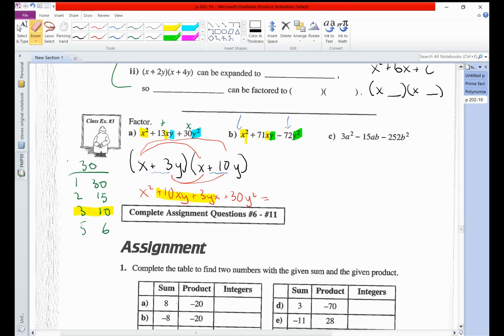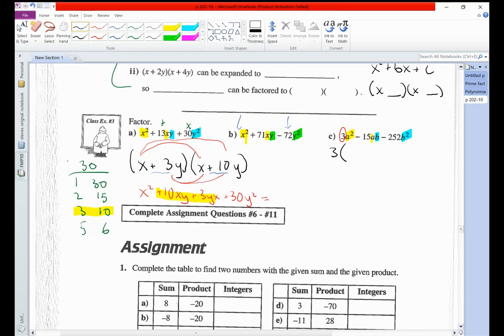So in C, you can see here that we have an a squared and an a, which is awesome, and a b squared and a b. So it is in the form that we were just looking at. The problem is there's a 3 there, and we can't have a coefficient on that first term. So what can we do? Well, we can try to factor a 3 out and see what happens, hopefully if it factors out of every term.